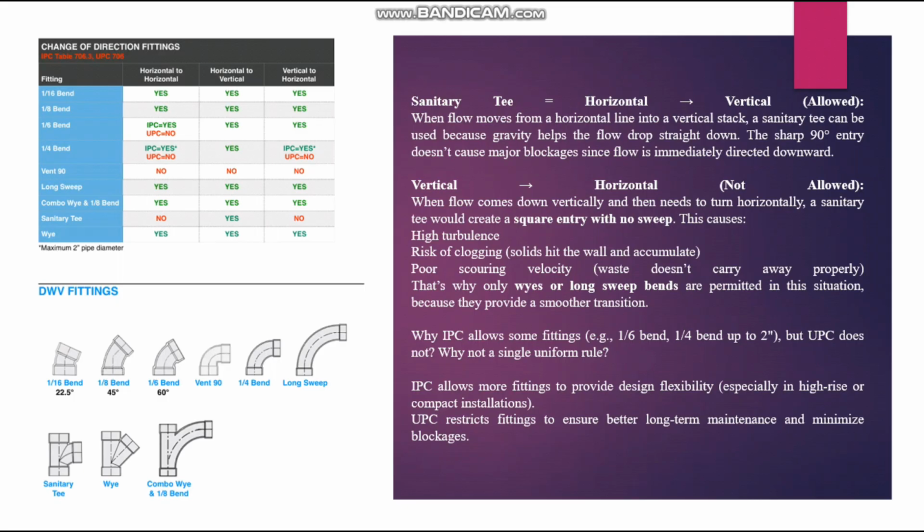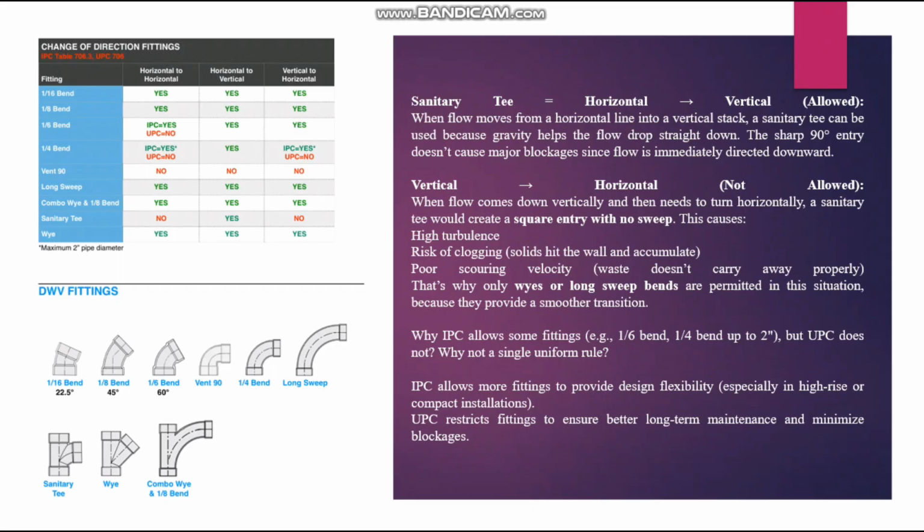Here, the important thing is I have shown the list of fittings used in the drainage system, and you can see the requirements of the IPC, International Plumbing Code, and the Uniform Plumbing Code summarized in one table. For change of direction fittings, if the change is horizontal to horizontal, or horizontal to vertical, for example you have the vertical riser here and the floor level pipe is coming, how will you connect and what fittings are allowed here, that is horizontal to vertical. Now vertical to horizontal, for example this vertical riser is going down to the last end and turning like this. What fittings are allowed for vertical to horizontal? So let's have a quick review of this one.